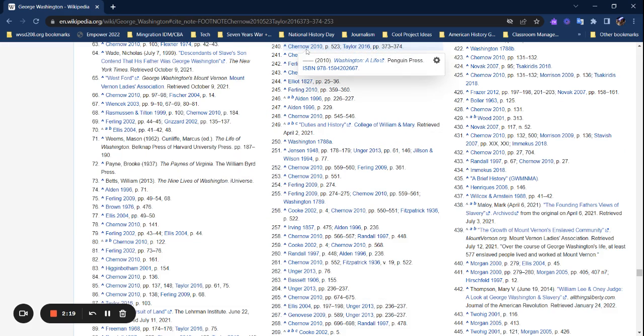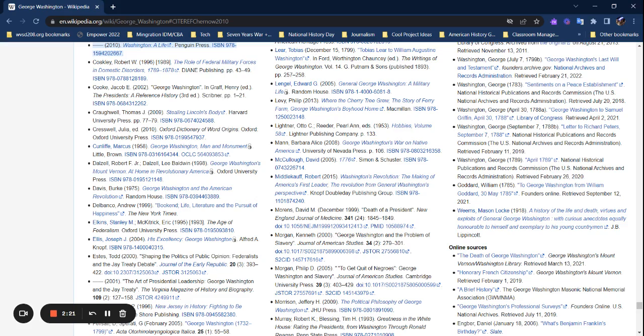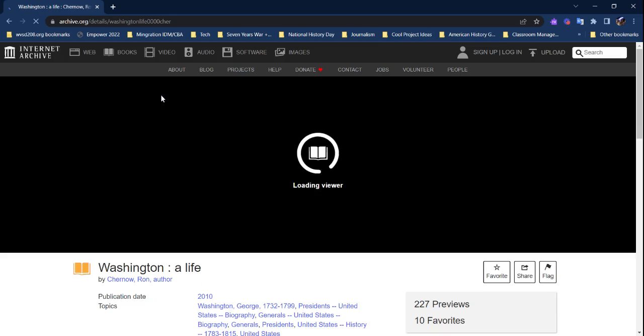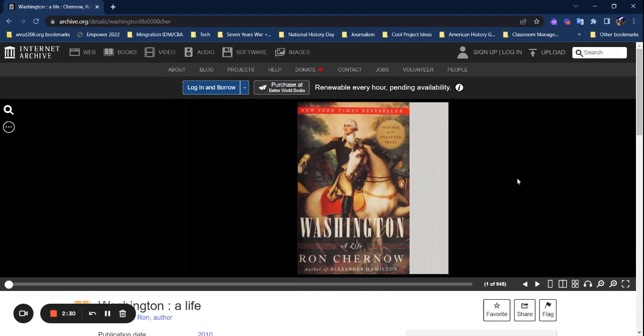I can see that this is a book. And if I click on it again, it takes me to the main citation so that I can then click on it and see what it is. And it looks like this is a book in the Internet Archive. I happen to have read this book. I know it's quite good. But this is helpful because this is a source that I could cite. So even though I can't cite the Wikipedia page, I can use a citation I found on Wikipedia because I can see that it's a credible source.